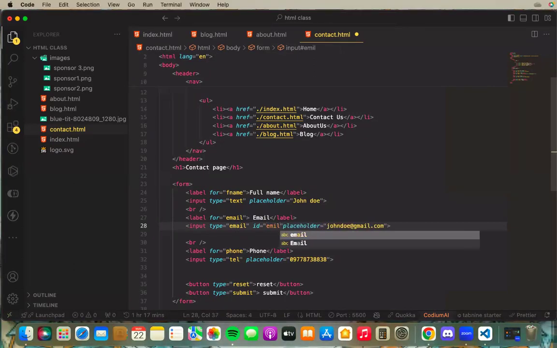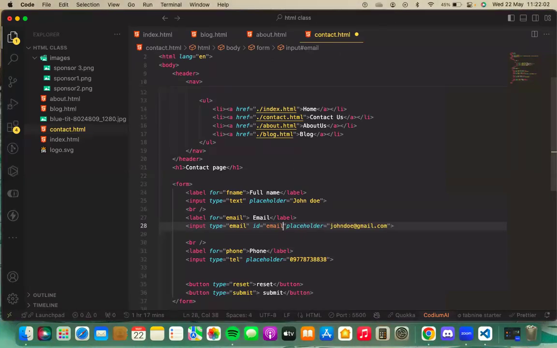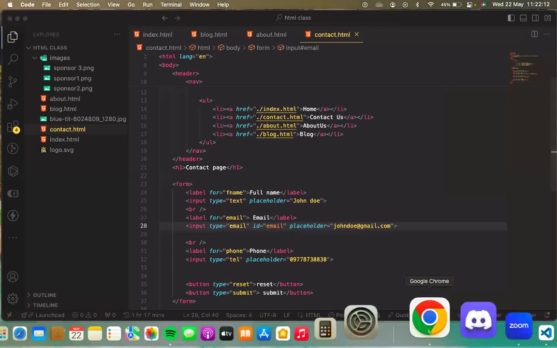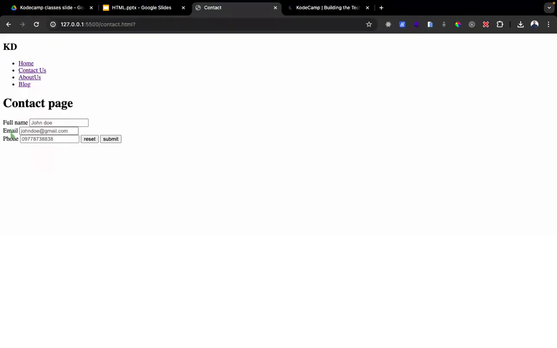Let me show you. The reason they do that is basically if you click on your email, the input field automatically becomes active. But if you see, I don't have an ID on my name.